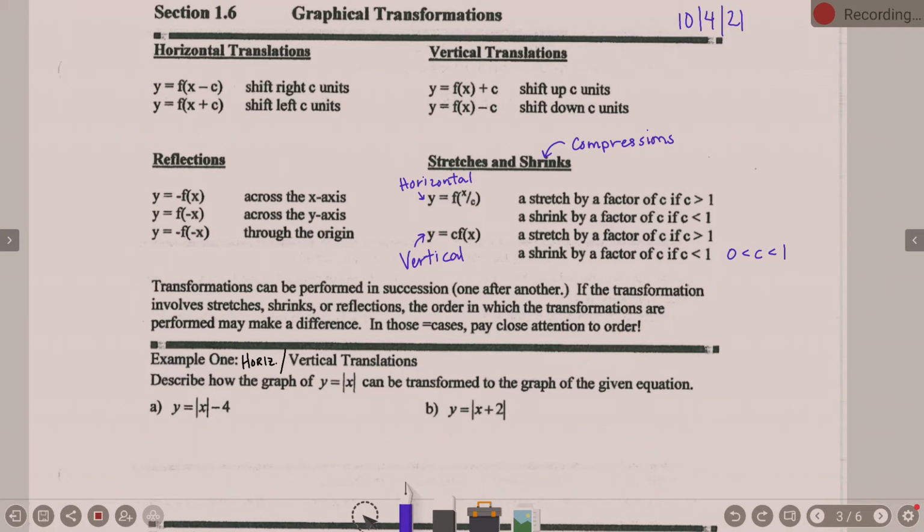Okay, and this is the part we're going to work with a little bit today, or this chapter: the horizontal stretches and shrinks. You will notice the difference is the C value. The constant is in with the X, but specifically it's X divided by C. And so we'll look at some examples, we might not get to until tomorrow, depending on how we do this, but we'll look at some examples and talk about what a horizontal stretch versus shrink means.